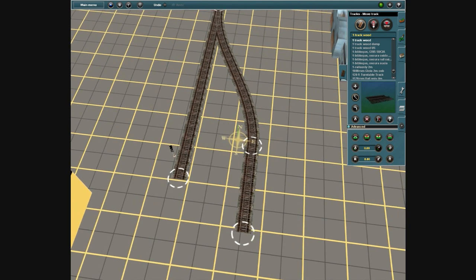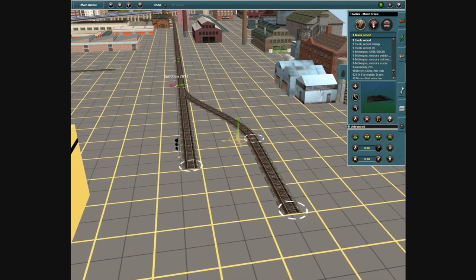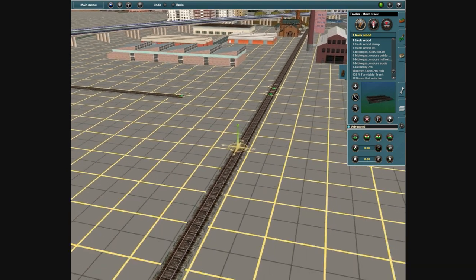But yeah, as long as you keep the track straight, then everything else will fall in line. And that kind of makes it look cleaner when you straighten these sections of track here. So, kind of like a spur there. But just undo that. One, undo. Bam.